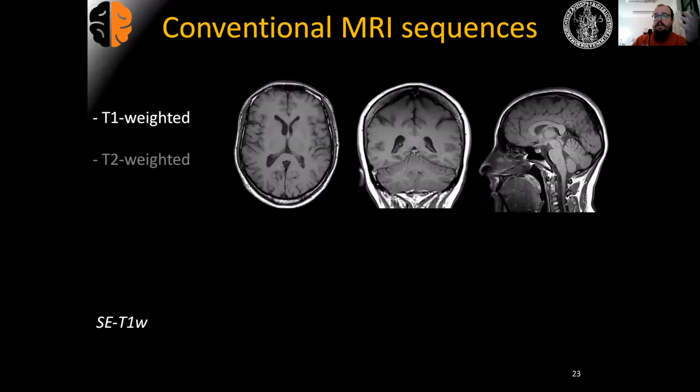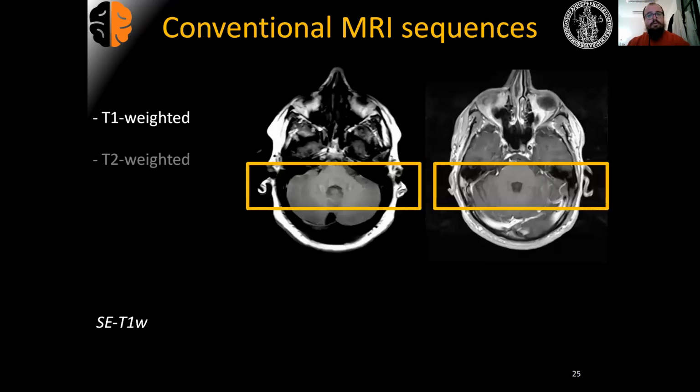As I told you before, you ideally want to acquire 3 planes because you want to evaluate all the structures that I told you before. You should evaluate on all the planes, so you have an axial, a coronal, and a sagittal T1 weighted. The problem with a conventional sequence like spin echo T1 is that these are slightly time consuming. Each one usually takes, depending on the scanner of course, something like 4 to 5 minutes to acquire. So at least you're going to spend 12 minutes to acquire 3 planes in T1 weighted sequences. This is not ideal for patients for several reasons.